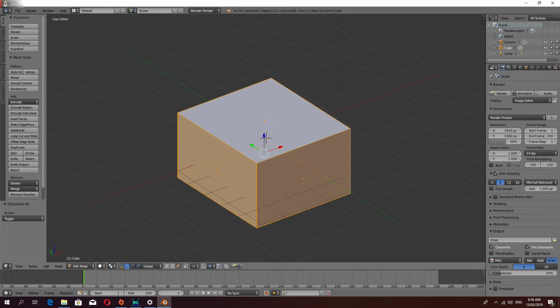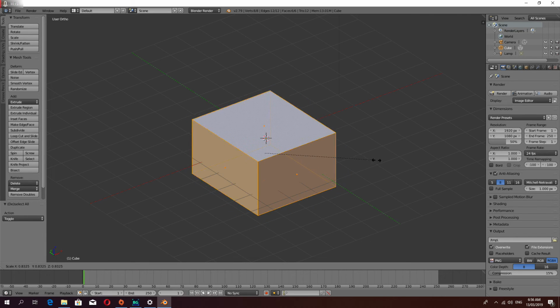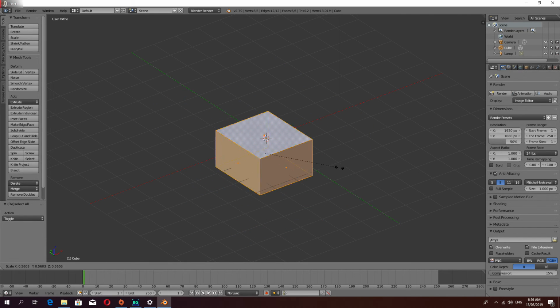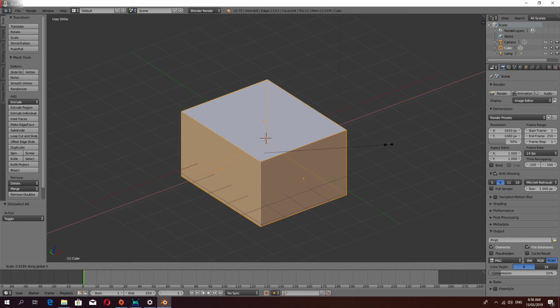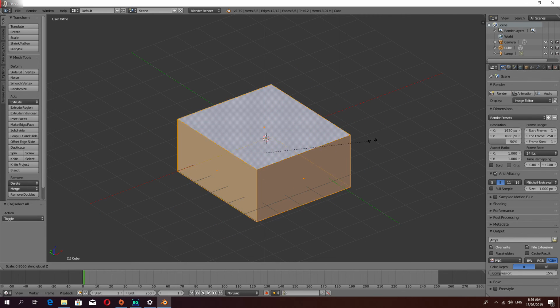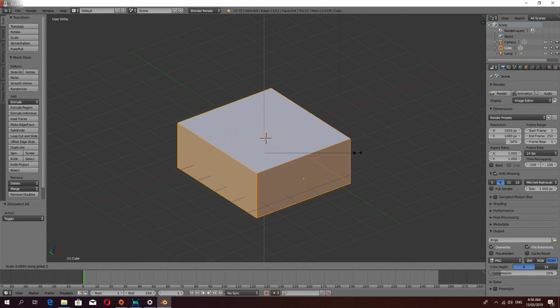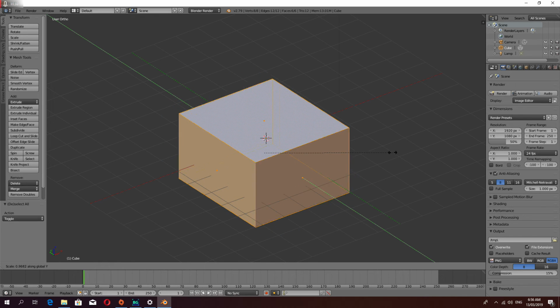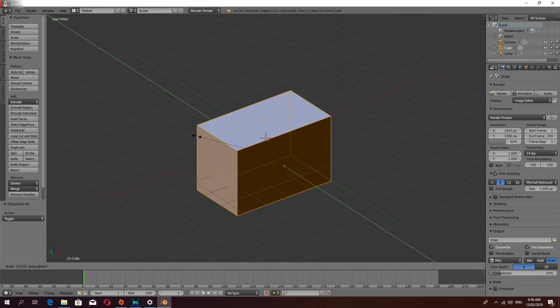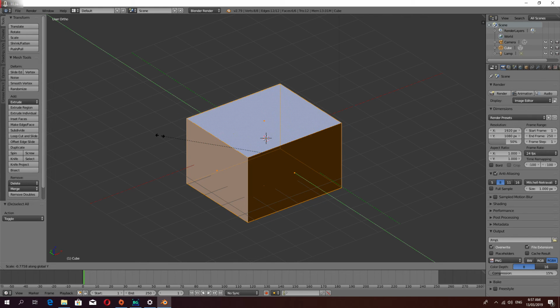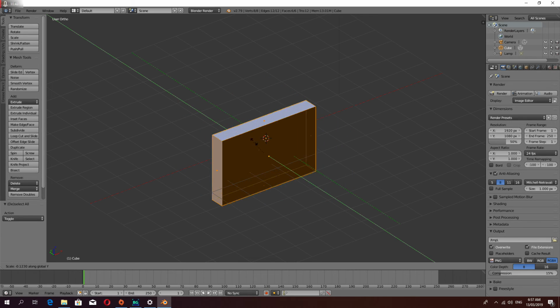And lastly, scale. So S is for scale, and it will make something bigger or smaller, but you may only want to scale it along a particular axis. Scale it along the X axis. Scale it along the Z axis, make it thinner, taller, or along the Y-axis. Now, one thing to be aware of is this: when that happens, your model has gone inside out. But that's the simple term for it.